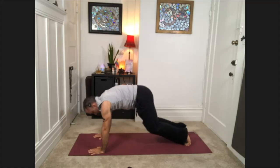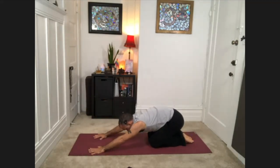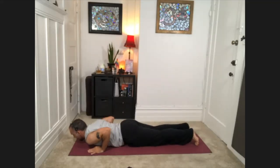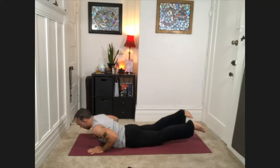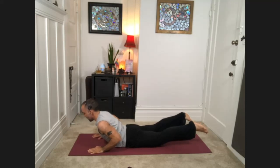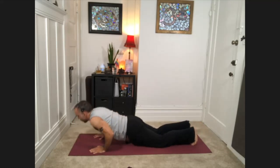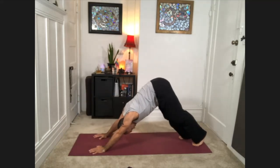Inhale, come down onto hands and knees. And exhale, child's pose. Slither forward down onto your abdomen, hands under the shoulders, elbows bent. With your next inhale, lift the head, chest, and legs, locust pose. And exhale, float down, curl the toes under, push up to hands and knees, and back to downward facing dog.